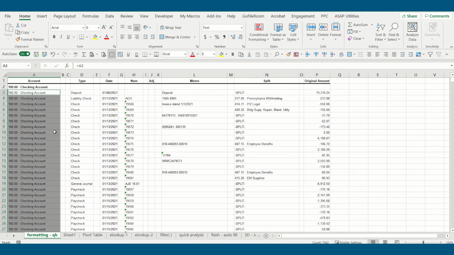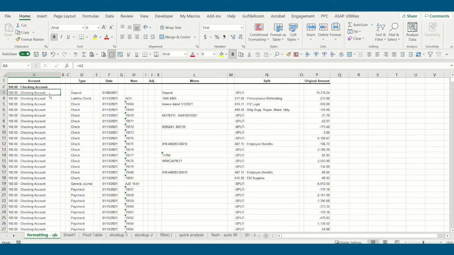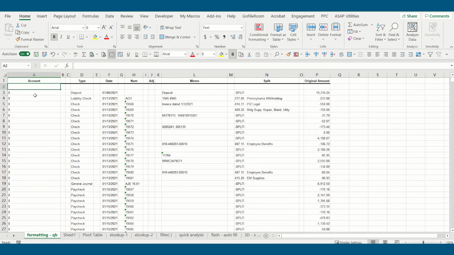Now, another trick in Excel, and I actually use this quite often, would be to change these formulas back to values. I'm sure any of you that work in Excel often know that formulas can cause a lot of issues if you end up copying that cell elsewhere, or if you make a change in a cell that the formula is linked to. So for example, if you were to accidentally delete the information in this cell, everything would be adjusted.